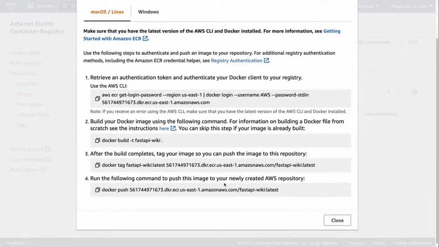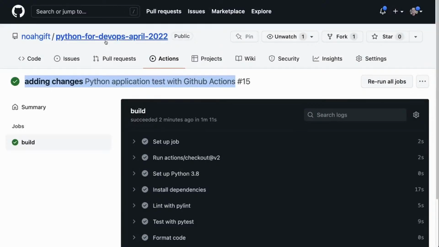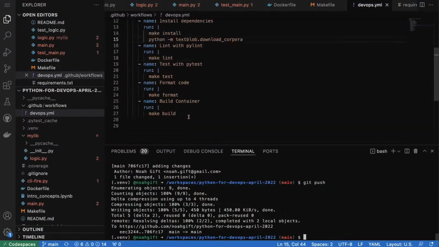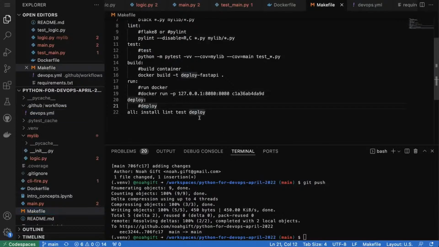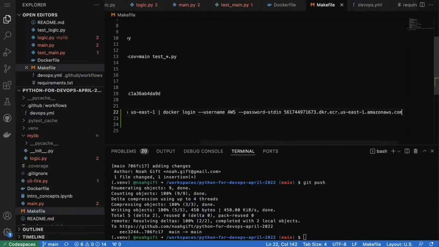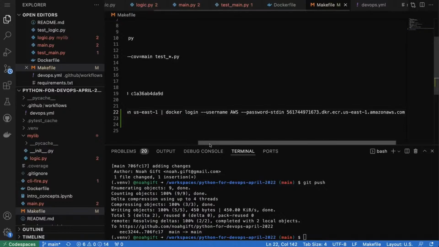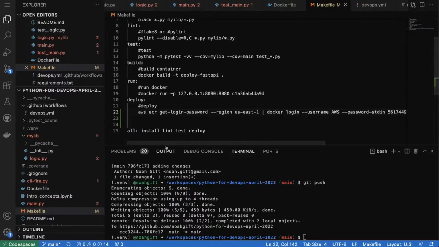Now fortunately, it's actually pretty easy to get this full automation working. And so what we would need to do is put these steps into our deploy process. So I'm going to copy each of these, and I'm going to go back to our development environment here, and I'm going to put inside of our Makefile these deploy commands. So basically, first one would be that it's going to need to be able to authenticate to Docker.